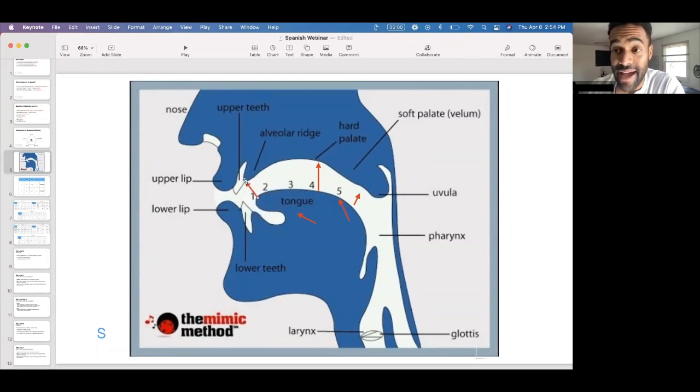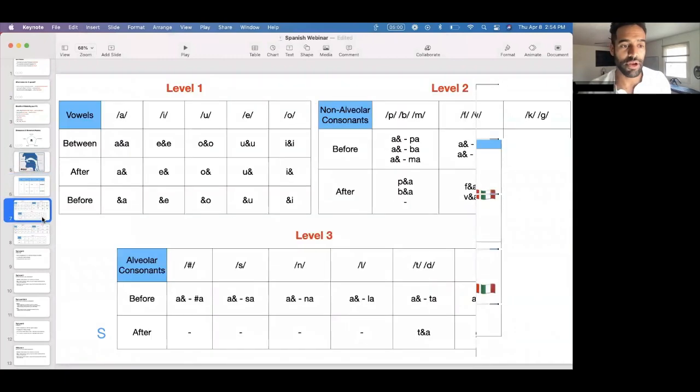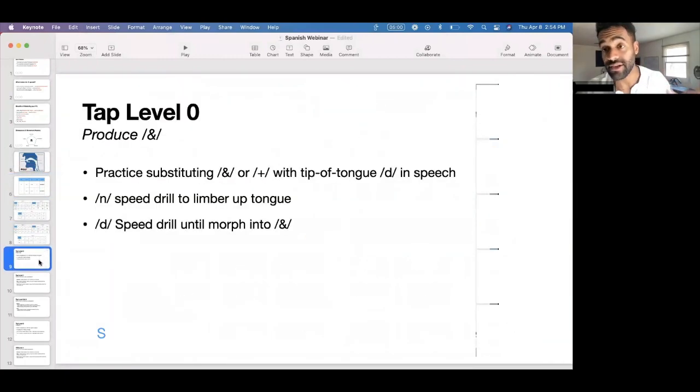So if I make my D faster and faster, AKA, I reduce the amount of time I'm holding air behind the tongue, then eventually by definition, I get into a flap, all right? I've done this with countless people. If you stay with it in a disciplined manner and keep doing your drills, set 10 minutes a day just to work on this and make a habit of doing it whenever you remember, when you're walking around the house, sweeping the floor or driving the car or whatever, then it'll just get better and better. And eventually you'll get your tap.